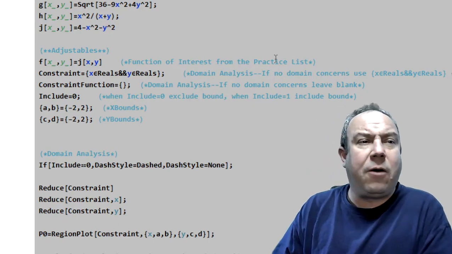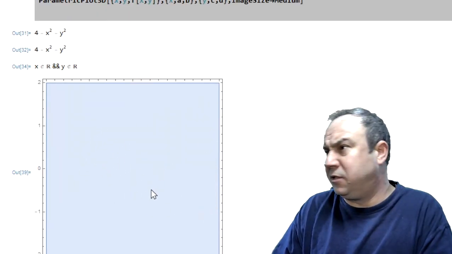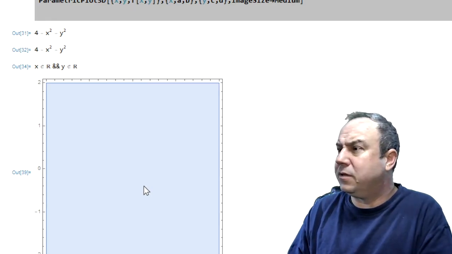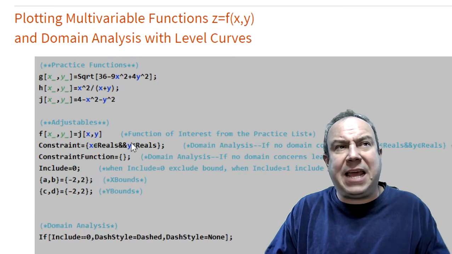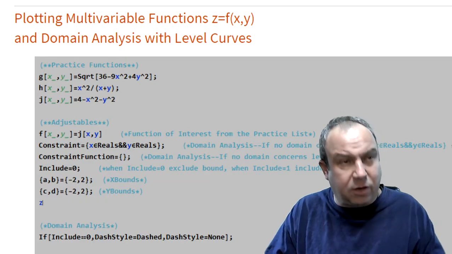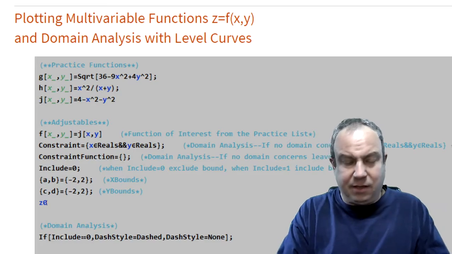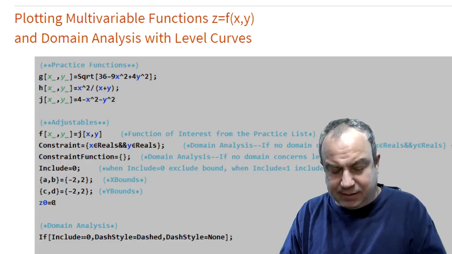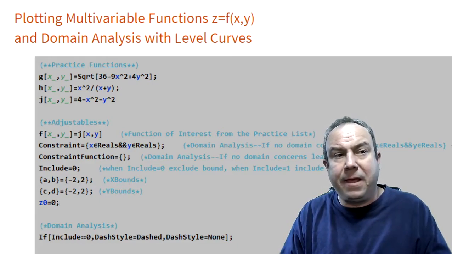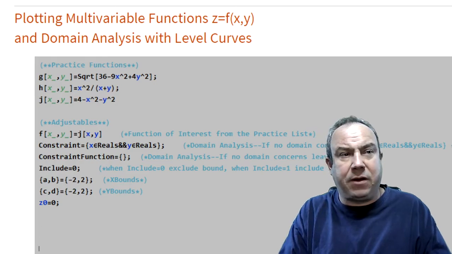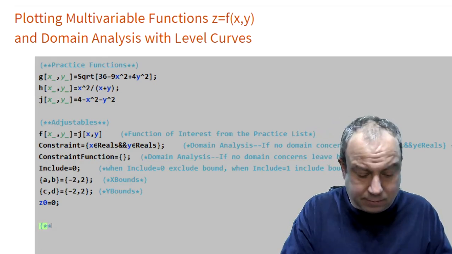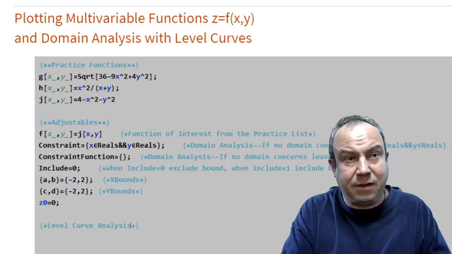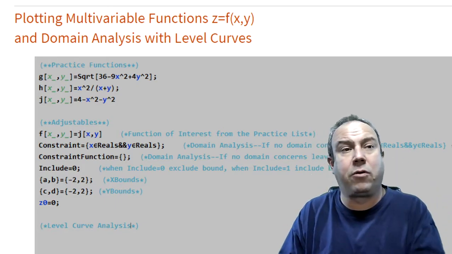Now, what we are going to want to do in these domains, this illustration of the domain, is plot our level curves. We could plot a single level curve. Maybe we want a level curve at a level of z null equal to, maybe we go with the level curve at 0 in this case. And the way we're going to have that level curve appear, I'm going to do a little level curve analysis here in my program.